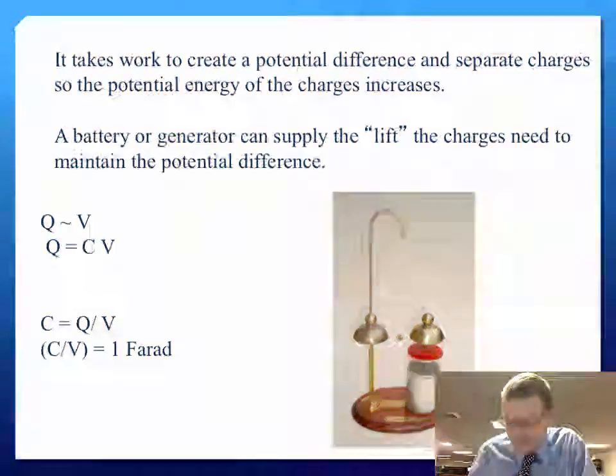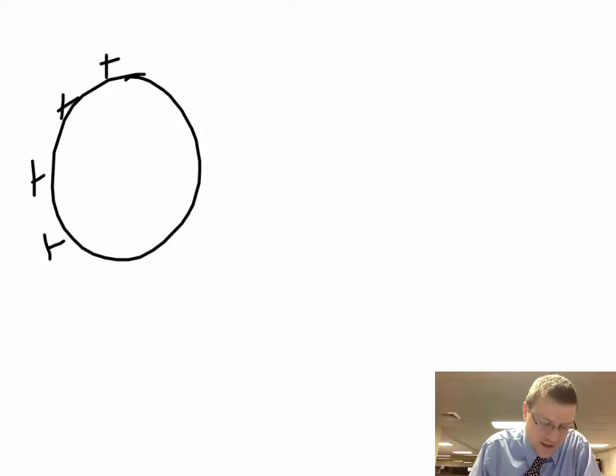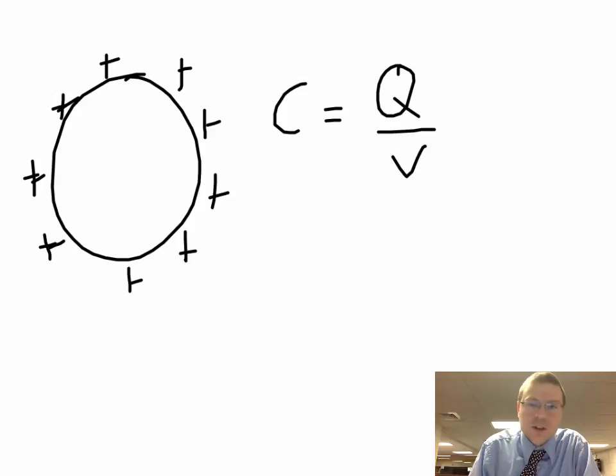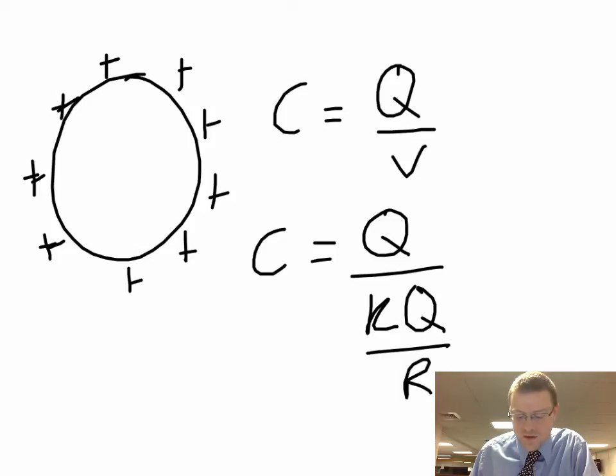Let's say we had a sphere. In the sphere we were going to store charge away from the ground. So we're going to charge the sphere and see if this sphere could have a capacitance of 1 farad. So what would that take? Well, capacitance is charge per volt. And the voltage of a sphere, that's an easy one. Voltage of a sphere is that of a point charge. The capacitance is going to be charge per kQ over R.